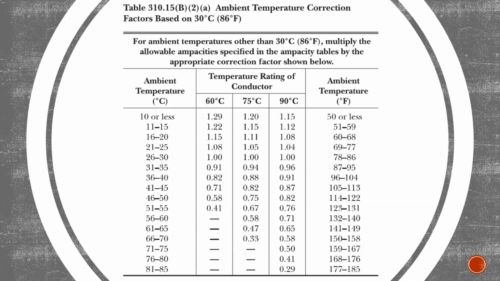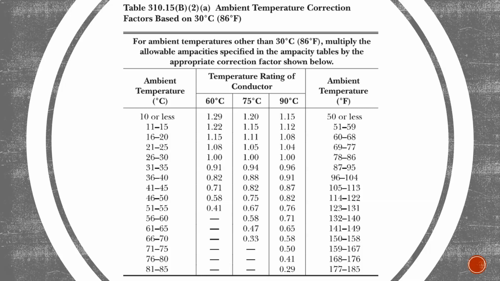So you can see, if we're looking at the Fahrenheit column, since most people in this course are probably more comfortable with Fahrenheit than Celsius, you notice that all the way up to our 78 to 86 degree Fahrenheit, our multipliers under our columns you could think of as being positive. In other words, what this table is telling you is that if you're installing in an ambient temperature of less than 50 degrees Fahrenheit using the 75 degrees Celsius column, you can actually use 1.20 times the ampacity listed in the ampacity tables, 310.15(B)(16), for the conductor from the table.